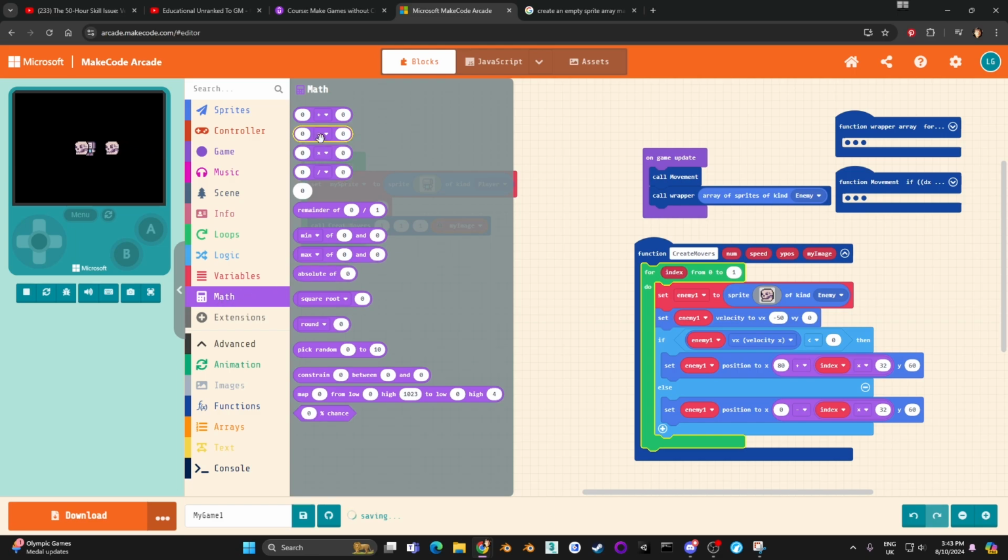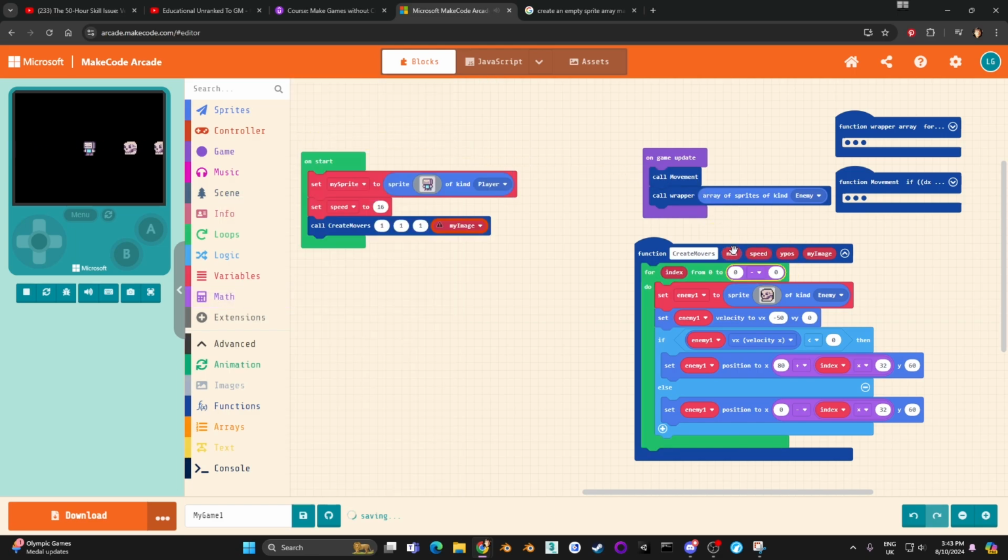So we go into maths, and we say our number minus 1. Now when we put in our Create Movers, this input here is connected to this input here, and the second input is the second input, and third, and so on. So if we say we want 3 now, it will create 3. 1, 2, 3.